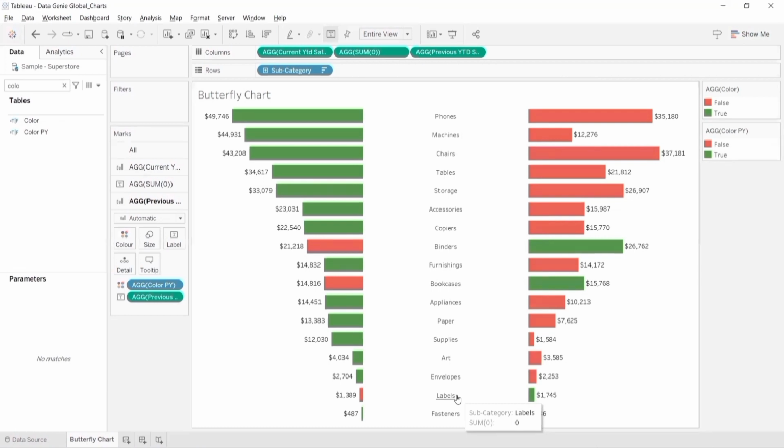And when we look at the right side of the butterfly bar chart, we are easily able to understand that previous YTD sales were better only in the case of the binders, bookcases, and labels.